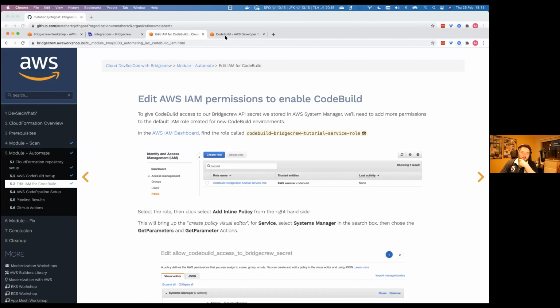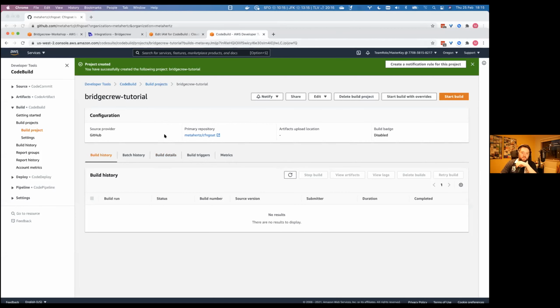Now, one thing I said we were going to come back to during that CodeBuild creation: we just let it create its own set of roles for the CodeBuild pipeline. The reason that's important is that role defines the security context which this CodeBuild pipeline runs as within AWS.